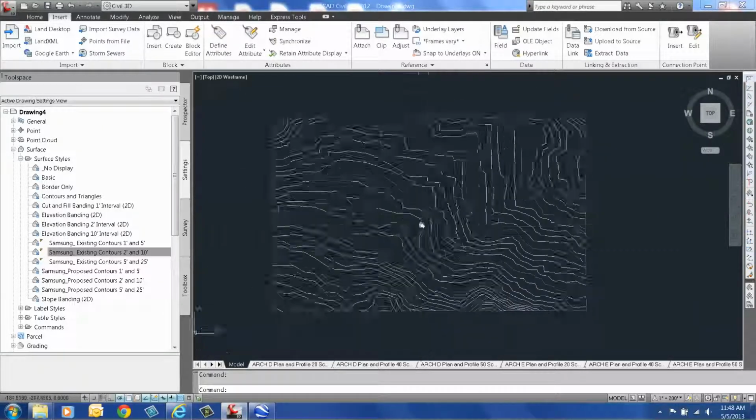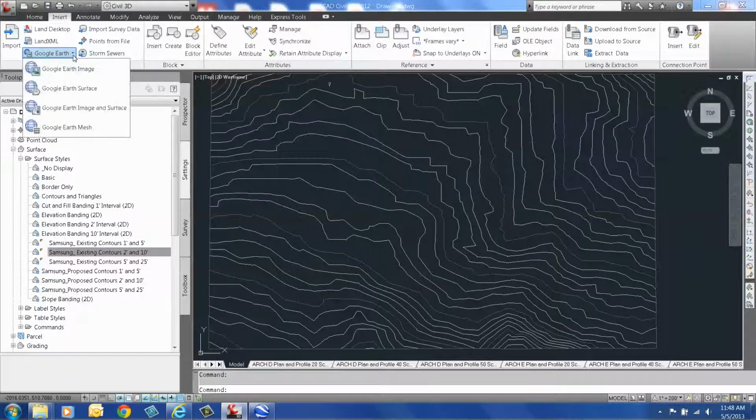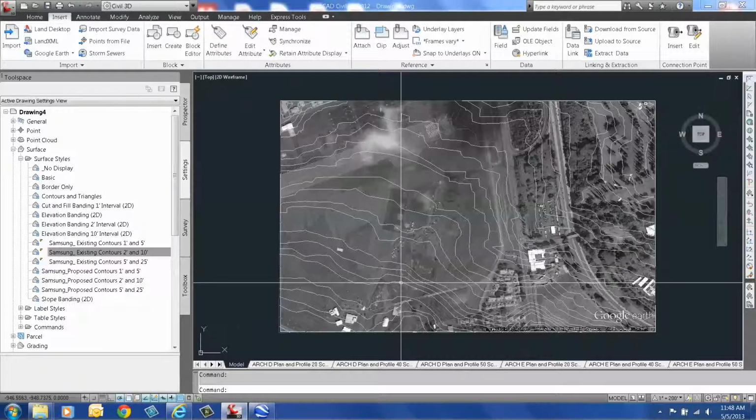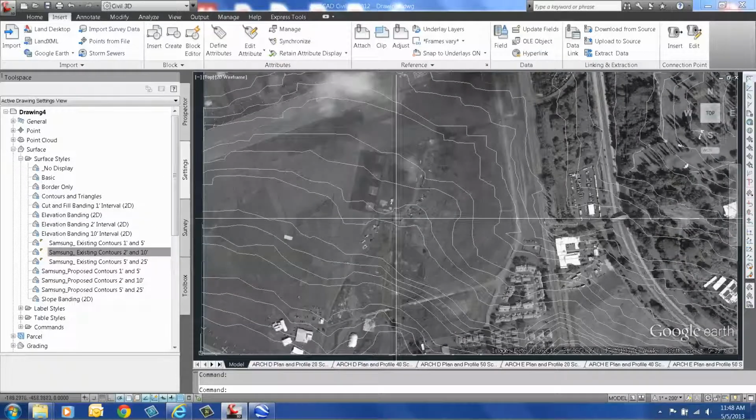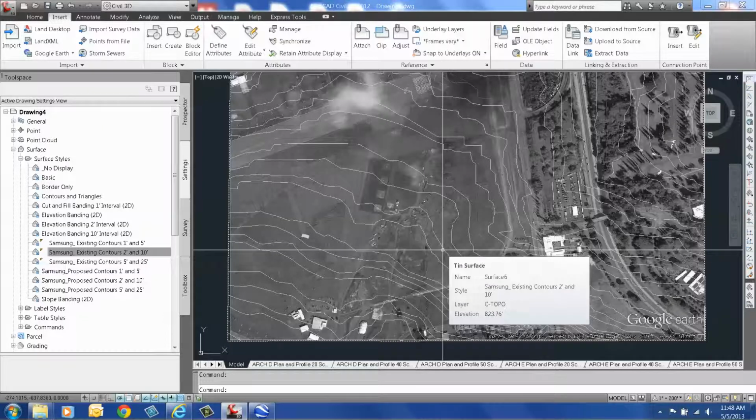So this basically is ready for us to put our proposed on top of it, but just so that way you can always have the image to see exactly where you're at, I'll put that so that way you can see the relationship between the existing surface and the project area. I believe our project area is somewhere in this location here, but now you have the two ready for any type of cut and fill.